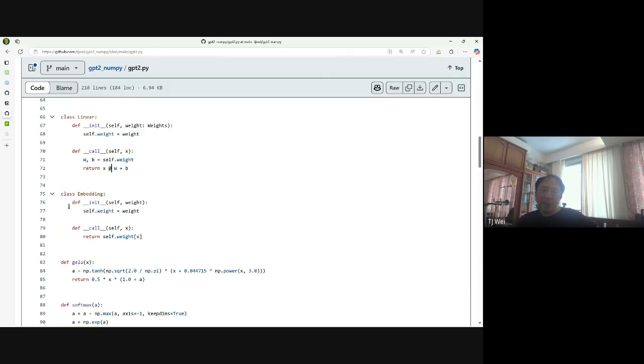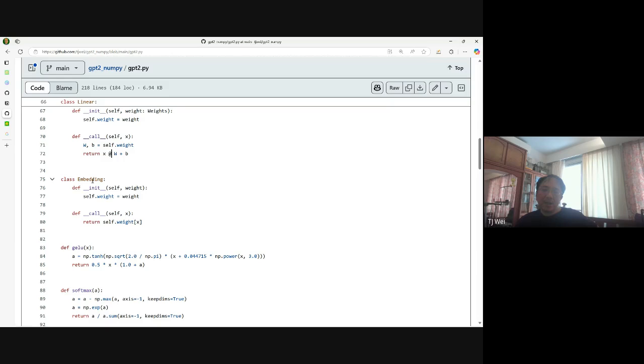Okay, so another layer we use is embedding, which we use for the token embedding, and we also use it for positional embedding. The embedding here is just a lookup table. So the weight is simply a matrix, and when we call this function, x is a number, like 1000, or a sequence of numbers. Even if it is a sequence of numbers, we can use fancy indexing in NumPy, so it will return a sequence. But this is just a lookup table. Suppose this is just a number, like 122. We simply find the 122nd element in this matrix. That's it. So embedding is nothing difficult.